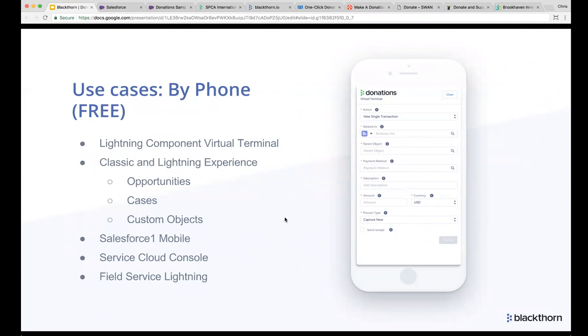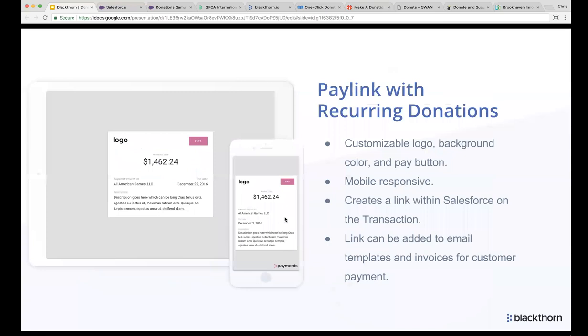You can filter on their existing payment method or create a new payment method. You can set up installments. You can do the transaction description. You can relate it to a campaign. There's so much you can do, and you don't even have to teach your team how to do anything other than live out of the terminal. They literally don't need to know how to use Salesforce. They can just live in the terminal.